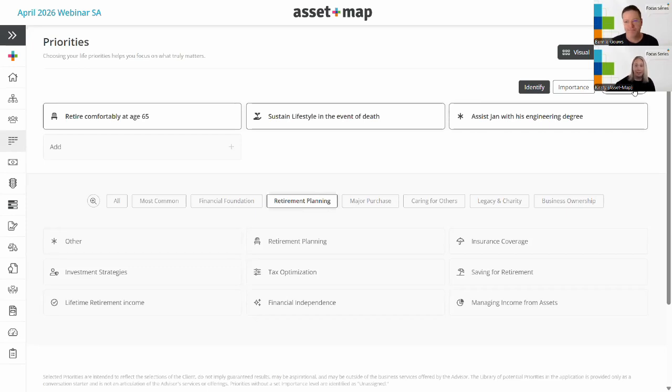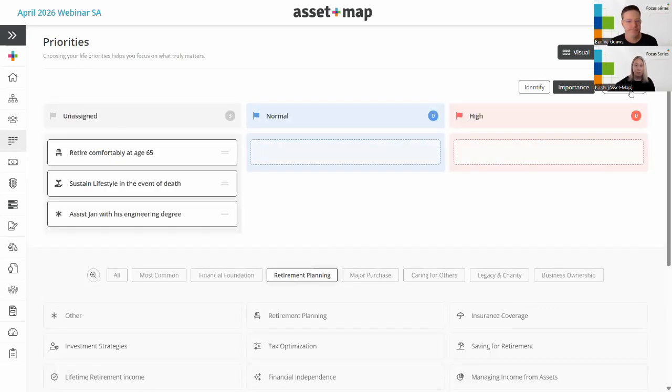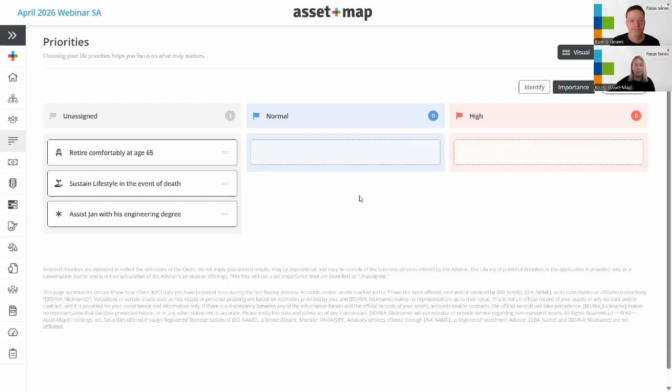Thanks, Benny. And then if I flip over to importance, I can also turn the library off. So once we've identified it and I don't want the library at the bottom, I can just turn that off so that we can focus in the conversation here. And here I want to talk about, okay, if we have a lot of different priorities or goals that we want to achieve, how do we prioritize within that? What are the ones that are most important that we want to do first versus what are the ones that maybe is something we want to do over time, but they're not the top priority. And here I can just move them around to the different importance groups.